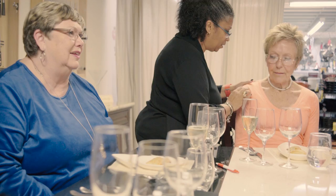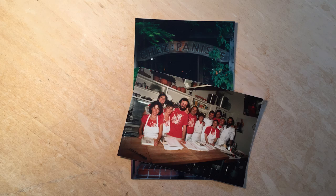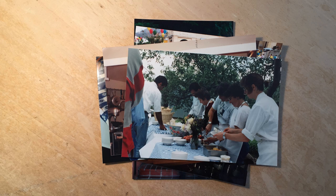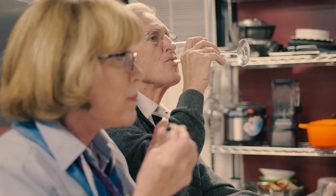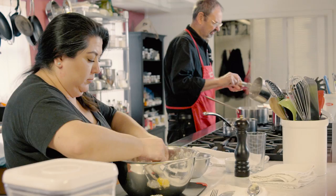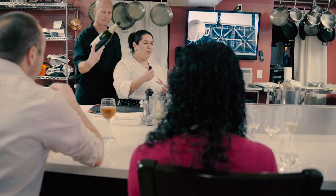We're really lucky at Tessa's Kitchen Store to have a great team of people that prepare our food for us. We have Alan Tangren, who was a veteran of Chez Panisse restaurant in Berkeley — a Michelin-rated restaurant — for 22 years, working with Alice Waters, one of the pioneers in the food and restaurant industry. Alan works very closely with Don Epson, who is our wine expert, in developing the wonderful food and wine pairings that go into such a fabulous meal.